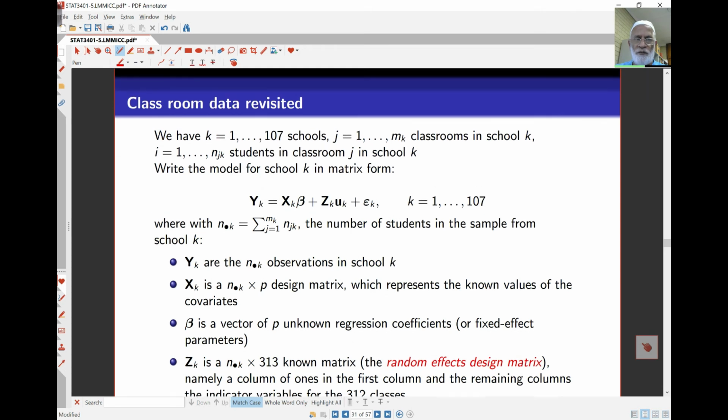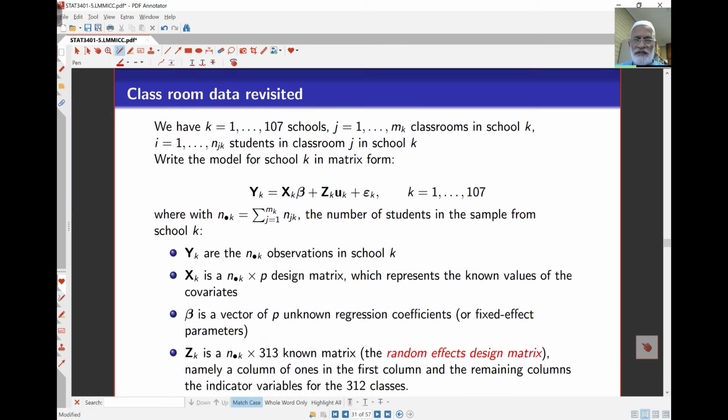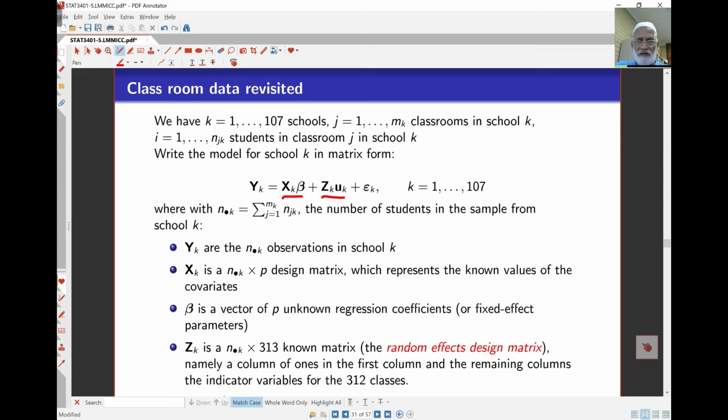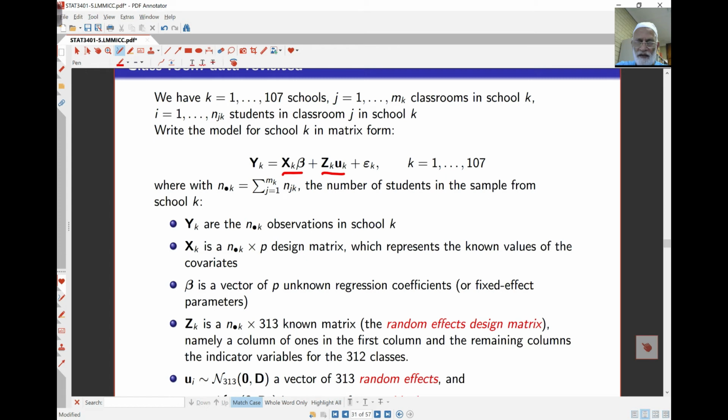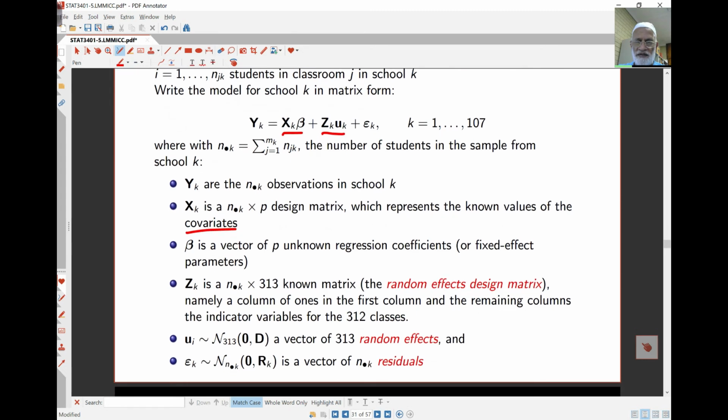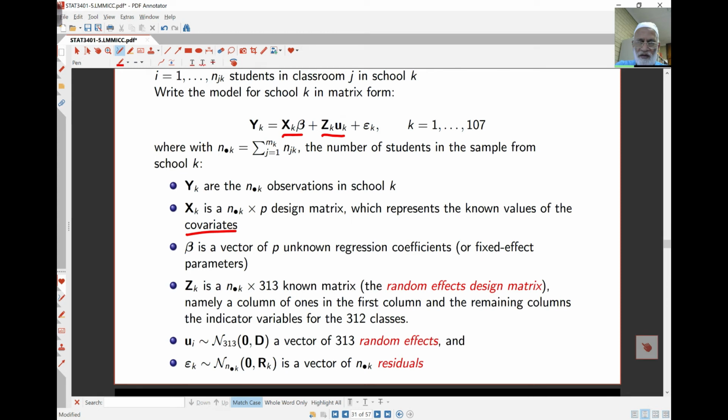So this data we've seen before, and just to remind ourselves, there were 107 schools altogether. The model we fitted in the end was here, with the random effects over here for classroom and for the school as well. And this was just math knowledge, the design matrix for the fixed effects, and the other bits and pieces are all the same here. Covariance here, as you would remember from earlier, were all to do with the school and the teacher and the classroom and so on, so I won't look at the details anymore. It's a 313 by 313 matrix of random effects.